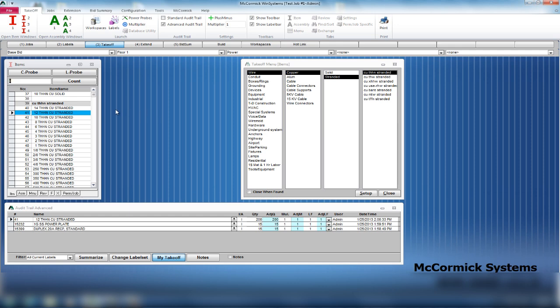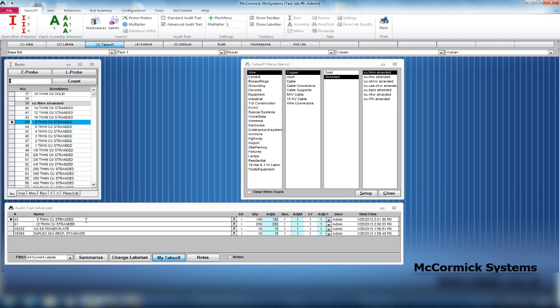Now, one thing that you must realize is that it's much easier to do takeoff in McCormick. You do not have to click up into this box every time. McCormick recognizes which item you are on. So as soon as you click on an item, you simply can start typing, I want 150, and it will automatically put your length or count up in this box, so you do not have to click up into the box every single time.